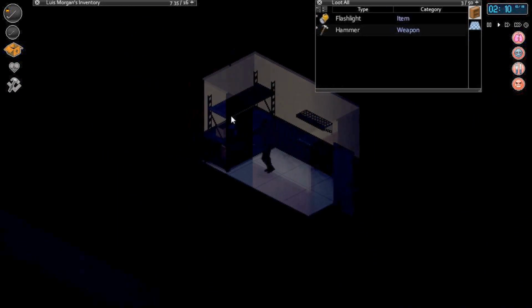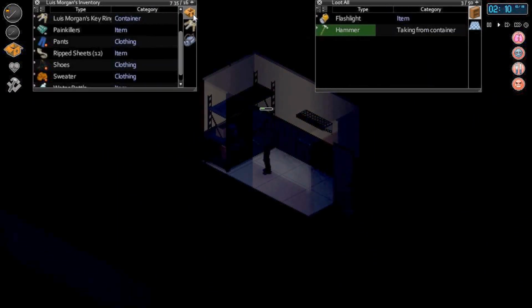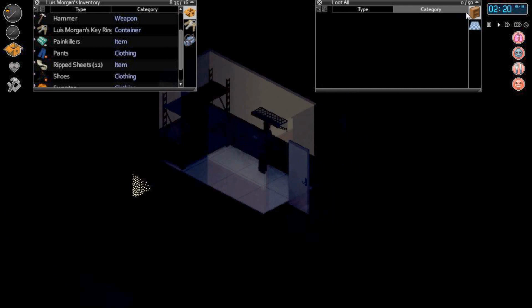Just a quick look. Ooh, hammer. I'll take that. I'll take a hammer over a golf club. But is that the only thing we want to get while we're here?